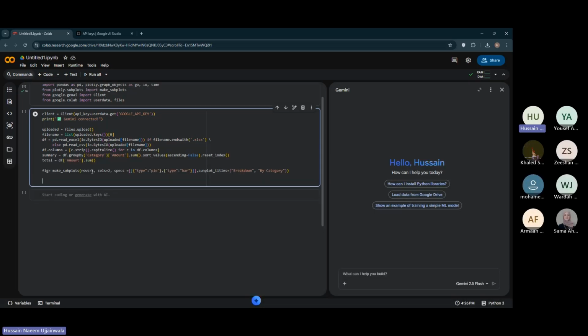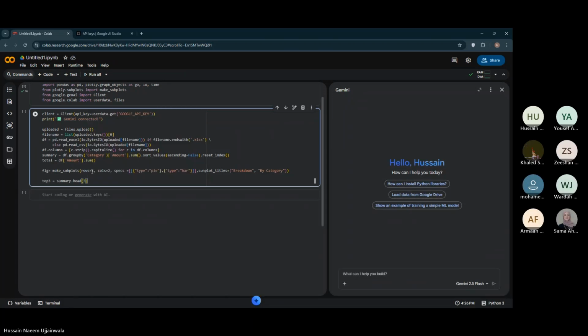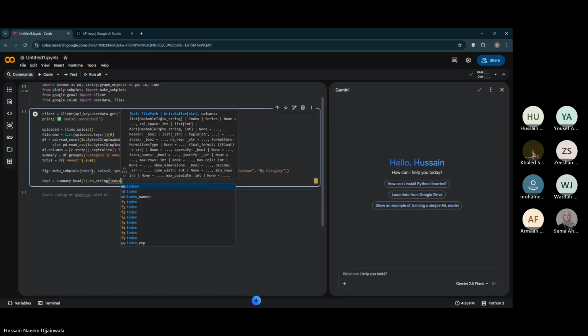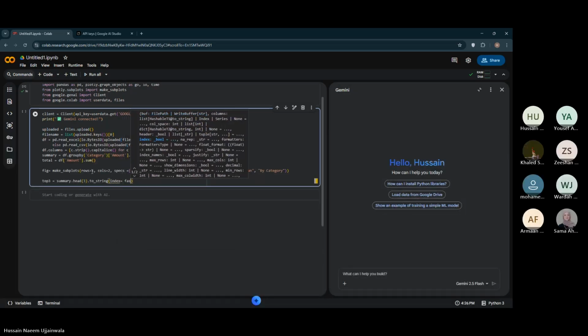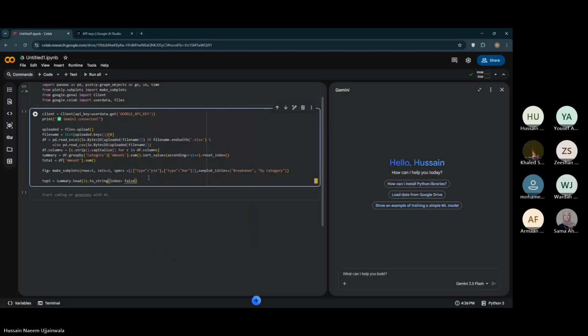Okay. Now we're gonna move on to our summary section. Okay, so in our data, we have three columns.